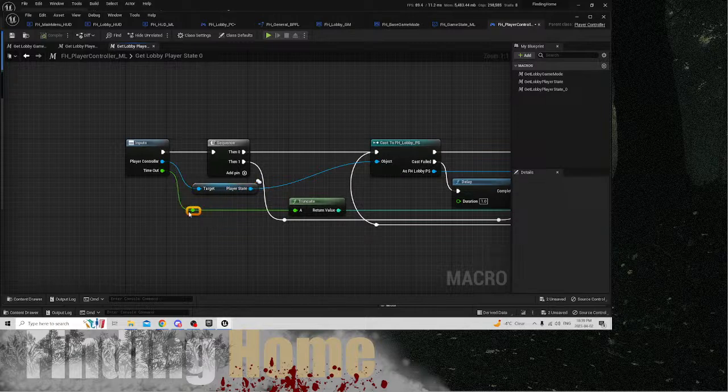Maybe I'll just back this up. There. Looks a little bit neater now.